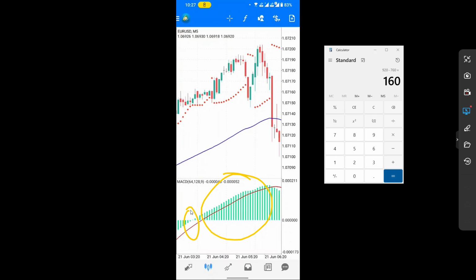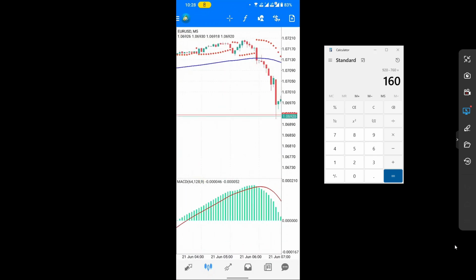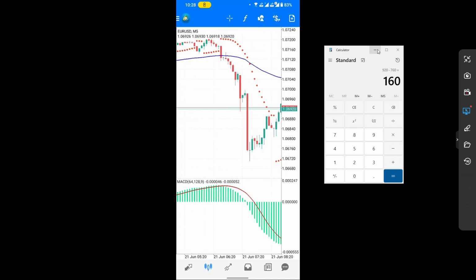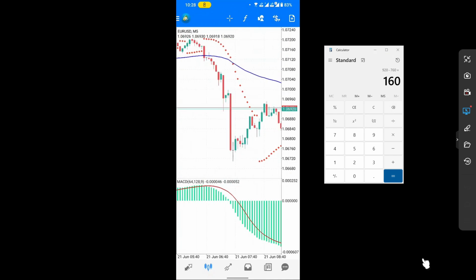Also whenever it's just changing over, don't place trades immediately thinking that the market will keep on going up. No, you have to wait for the first parabolic to form. And also notice that the MACD already has 3-4 candles printed. Remember, 3-4 candles printed in here, like a candlestick kind of thing. It should be printed like this stick formation. Okay, that's all. This is very important. You should always see that this thing is formed parabolic.